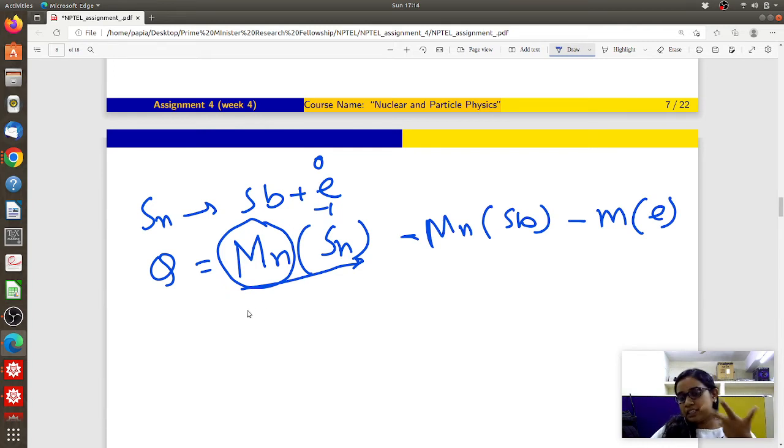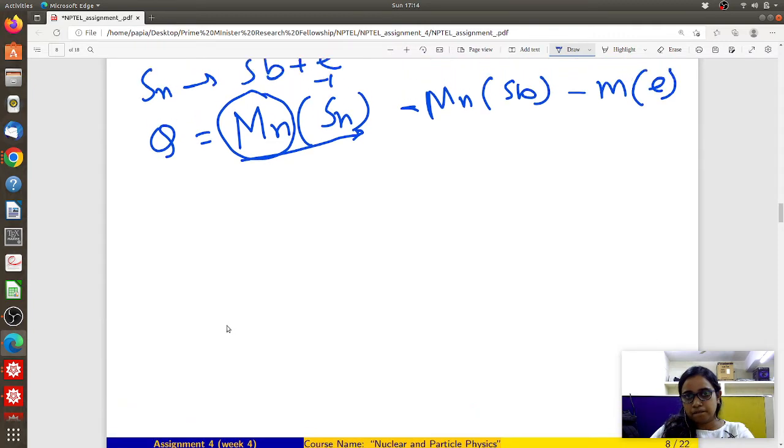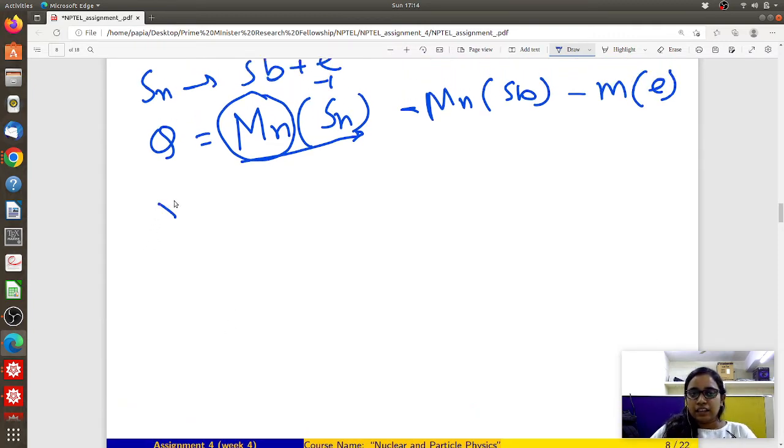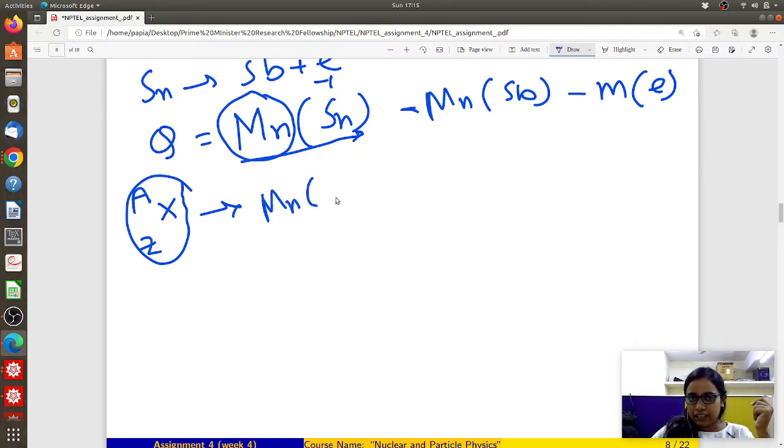So what is atomic mass basically? See, let's say X, with Z and A, any particle. So what is that expression saying to us? If I am going to talk about the nucleus mass of X, then we can write Mnx. But what will be the value of atomic mass here? Let's say I am writing atomic mass as Max. It's a very simple notation. There is nothing special about Ma and Mn. So Ma is for the atomic mass of X. So what is the expression for Max?